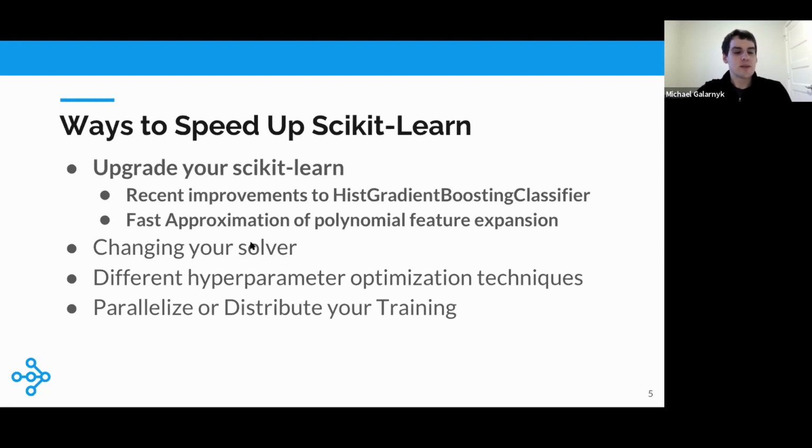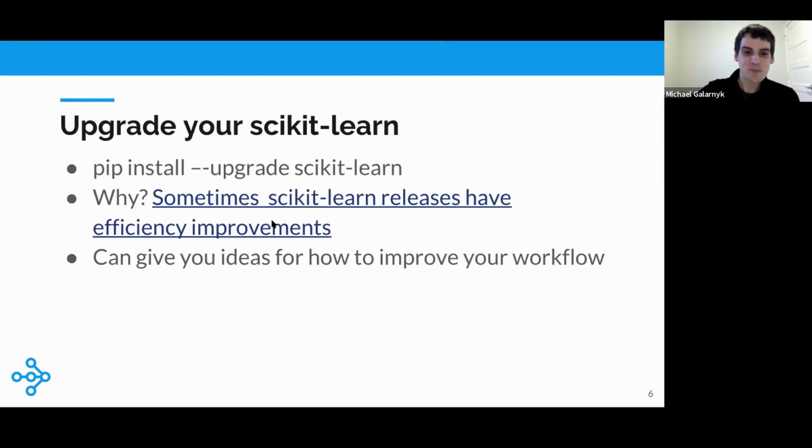So let's first start with upgrading your Scikit-Learn. It really is just a pip install upgrade scikit-learn. And of course, there's a link to various efficiency improvements for various Scikit-Learn releases. This can not only be a really easy way to do things, but it can also give you ideas for improving your workflow. I should note that for all the links here and everything in this talk, I have a link to the slides, and I think they'll be shared in the chat below.